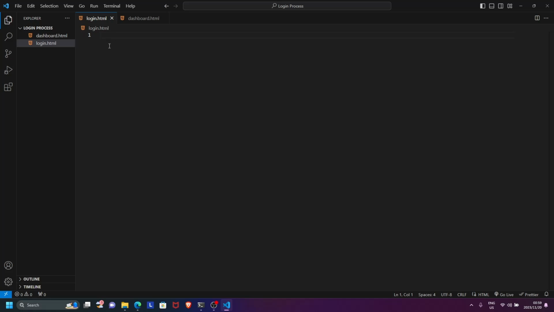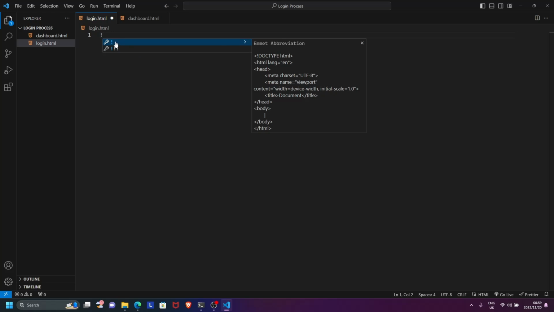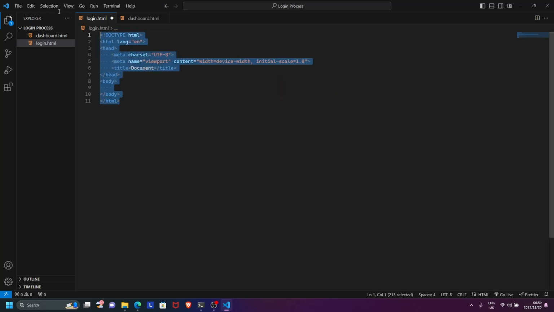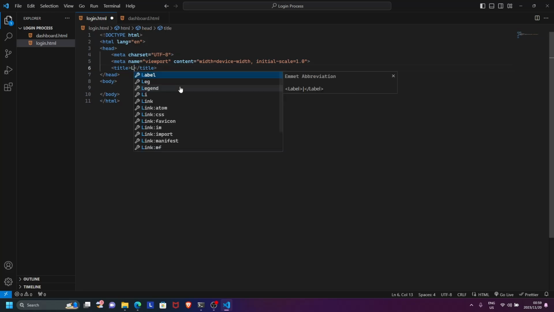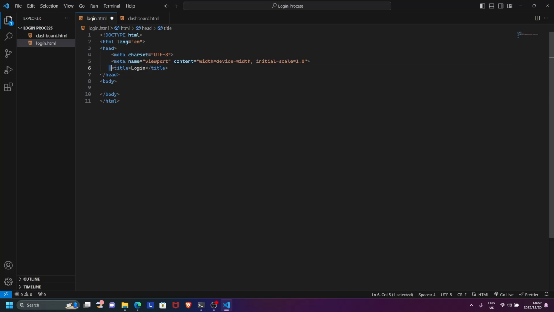So inside this HTML file, we're just gonna press or hold shift, then press the exclamation mark, which will give us this boilerplate. So if you see this option, just click on that, it will give us this boilerplate. So that's all we need. Then we're just gonna name this login for the title of the page.